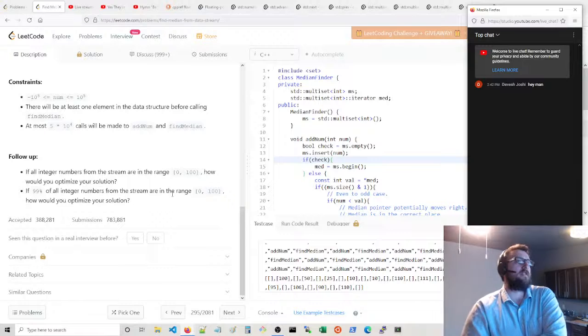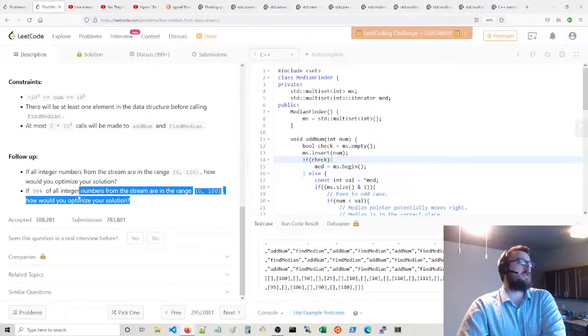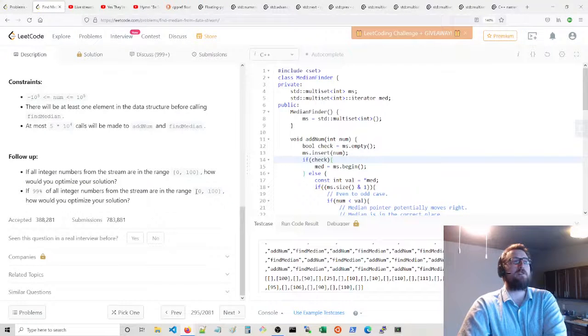Howdy. So you could really optimize the memory because you don't actually need to keep track of those numbers. You just need to know how many of them are less than 0 and how many of them are greater than 100. And then, oh, that's really clever. Yeah, so then you can always adjust your median there. So in both of these cases, you could use a frequency map between 0 and 100, so that's a lot less memory.